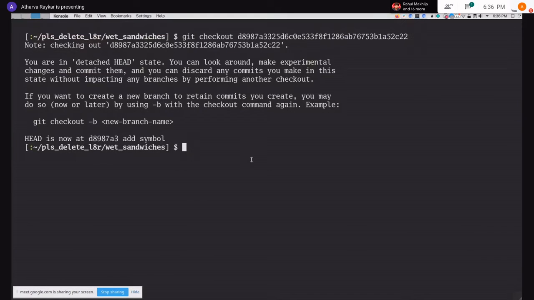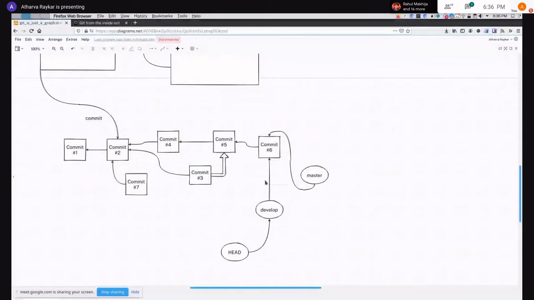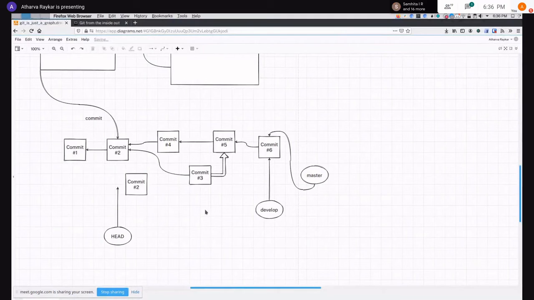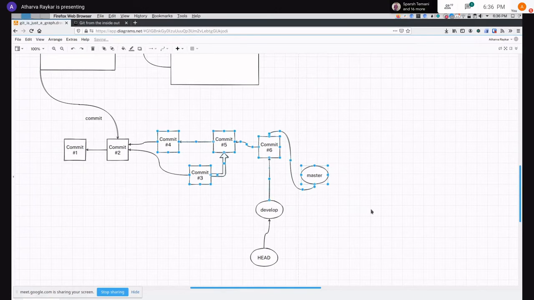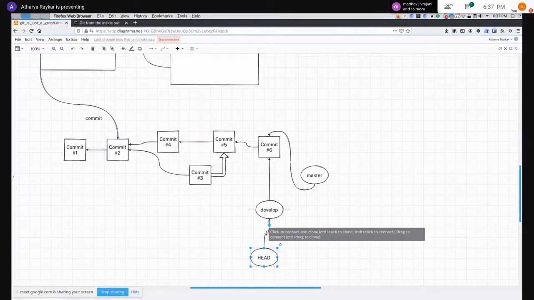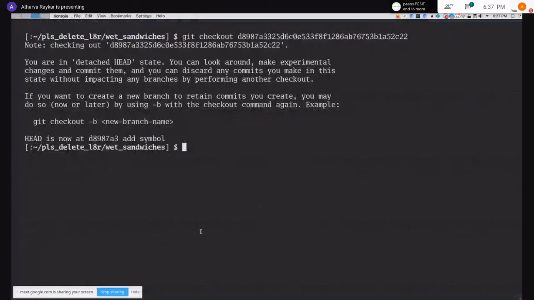So obviously, the way to actually do the thing that I meant to do, which was to reset the state of all this chaos back to when it was just commit 1, commit 2, and move my head to point to master, which points to commit number 2, the command for that is actually called git reset.